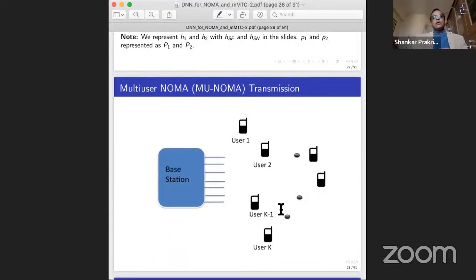So in multi-user NOMA, you do transmissions in the downlink. In one single resource block, you transmit to multiple users in the downlink. Therefore, you're able to communicate and transmit data to a large number of users. This becomes important. And similarly, also in the uplink, more than one user is going to transmit concurrently at the same time using the same resource block. And this is important because the number of devices is becoming very, very large.